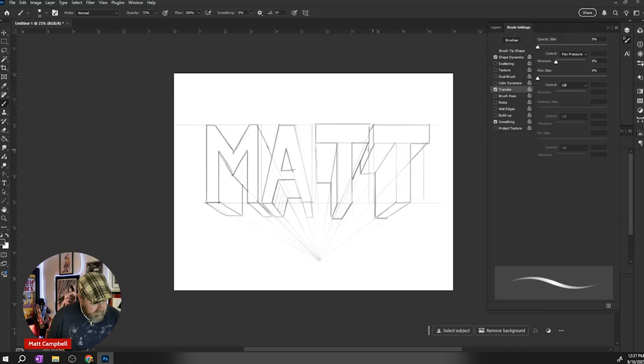So that's pretty much it. That's all you need to do with your name, and then you want to stop there. In the next section, we will learn how to add value to these letters. All right, and that's it. You finished step 1 of your form assignment. Remember, this is all about structure, using perspective to turn flat letters into solid forms. You start off light and then slowly find the vanishing point and build up.